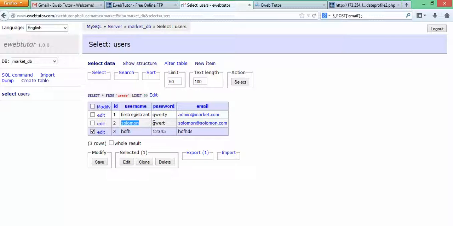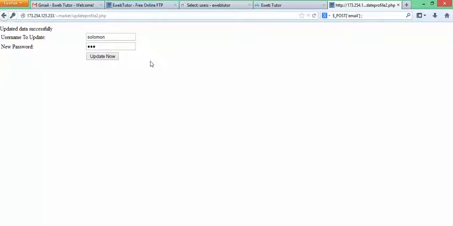So there is no way they can know his password. Maybe he has forgotten that he used squats. So let's say Solomon now wants to change his password because he was unable to log into his account. What Solomon will do is, inside this website, look for reset password, and just click on that link.